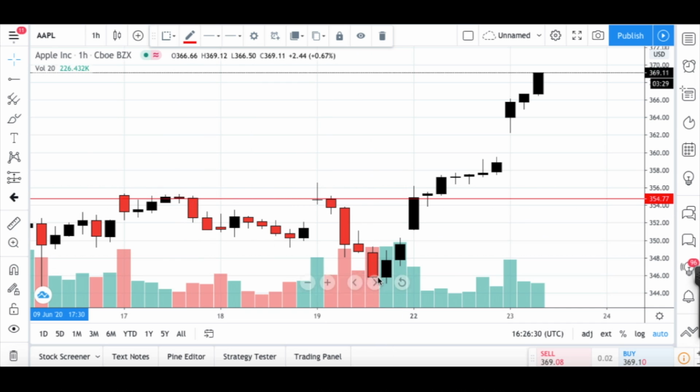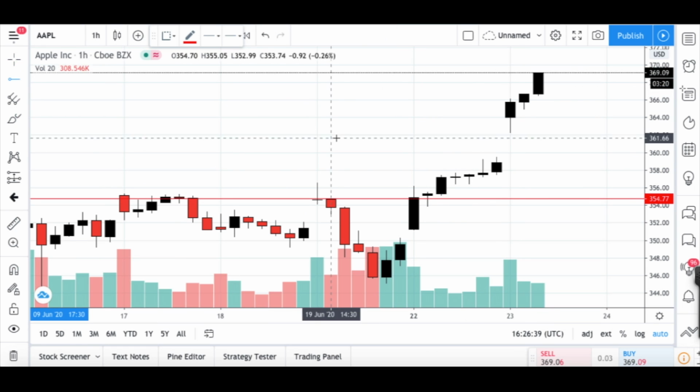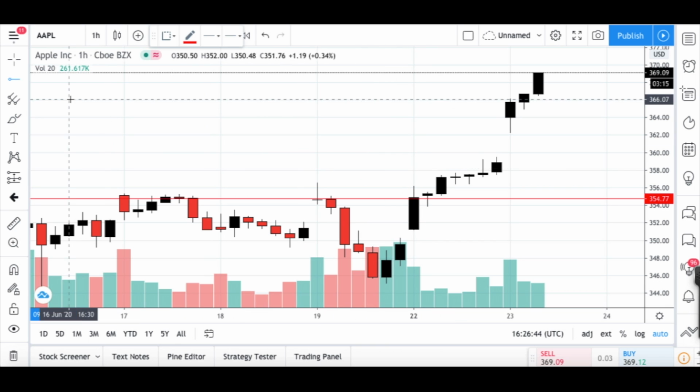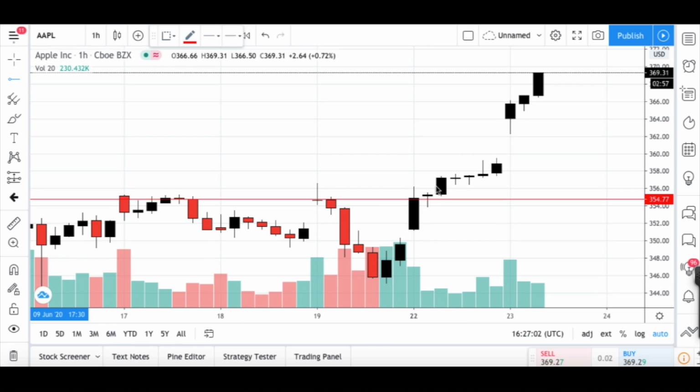And here we go again. So we break out, we get the beautiful bullish signal here, bullish pin bar, and the market takes off. If you missed the opportunity to get in on a 4-hour chart, we have the opportunity to get here. We finally break out of this area. We get this beautiful bullish pin bar continuation, and then we move on with the trend to $396 per stock. From this point, if you missed the first entry, you had an opportunity to re-enter the market.